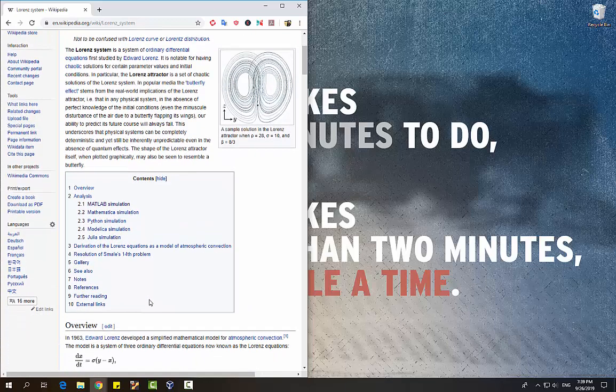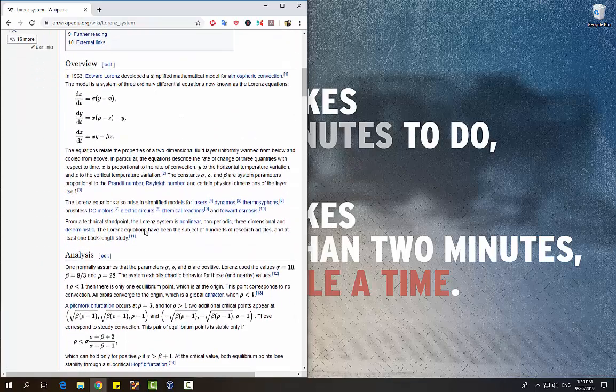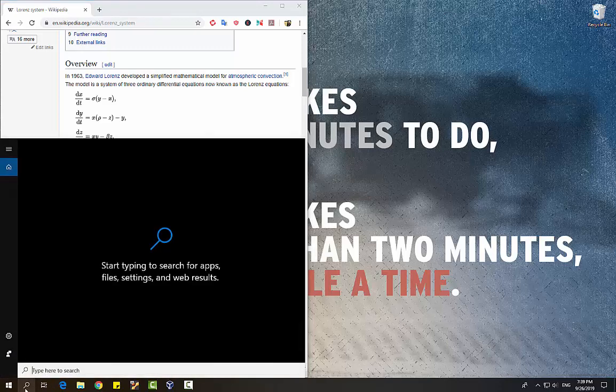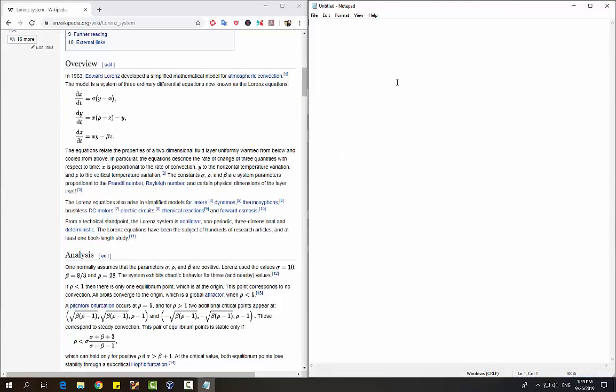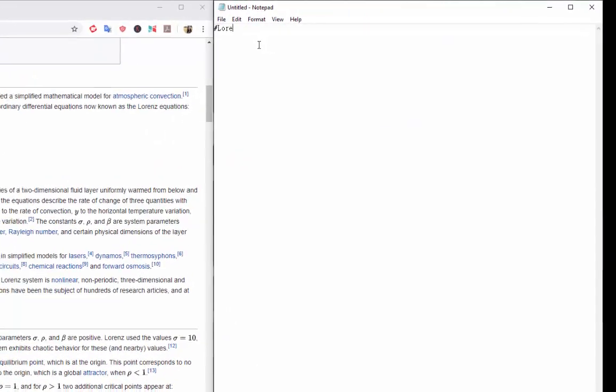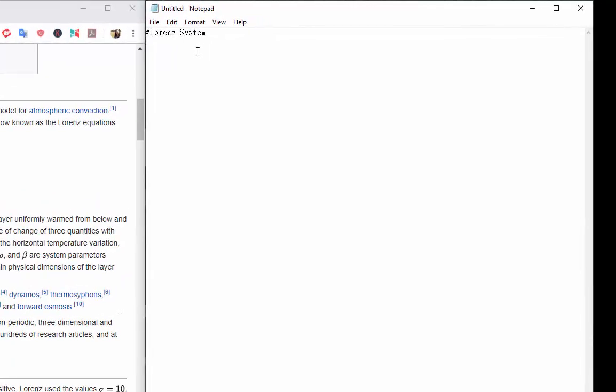So we're making an ODE file out of these equations. We open a notepad and just make our ODE file over there. First thing that we do is to make a comment. This notation is for a comment, and we write Lorenz system. If we want to set parameter values, we just type PAR and then a space and then the parameter values. Please take note that there are no spaces between the variables, the equal sign, and the values.